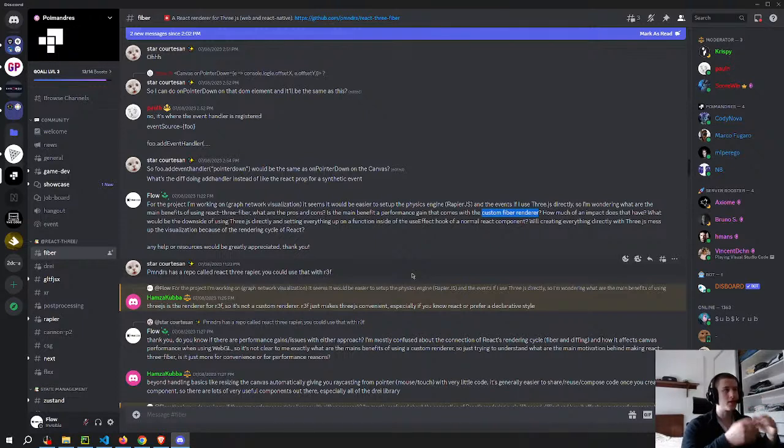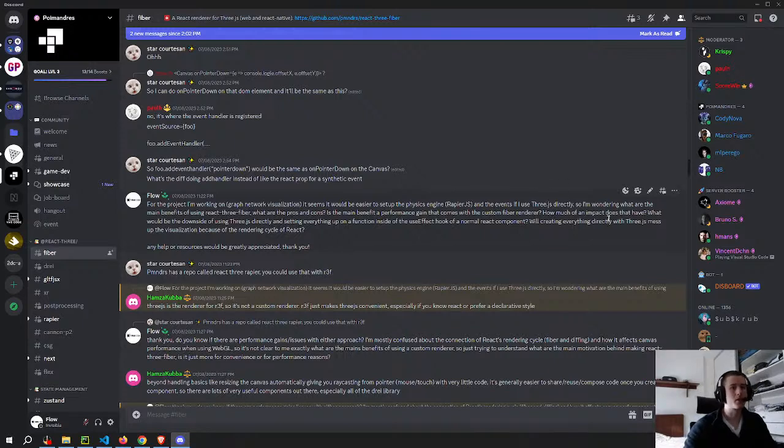So in that sense, it would be better to separate the work and use the custom reconciler, because the custom reconciler allows you to handle events in a better way. But I still don't understand very well. This would be one benefit of using React Three Fiber, but I don't understand very well if it is very important or not. I guess I'll figure it out once I have more experience and build this stuff, but yeah.